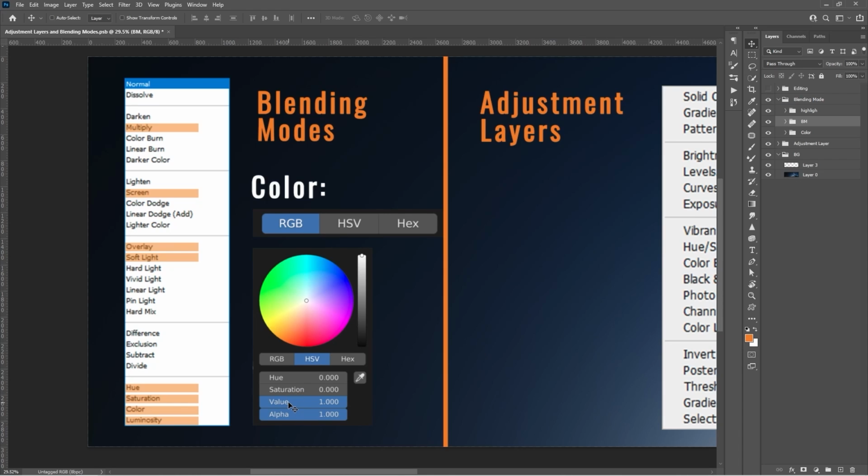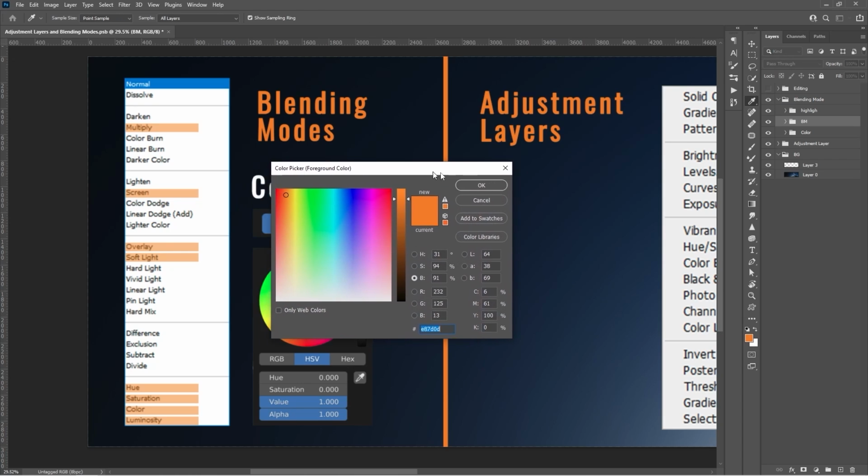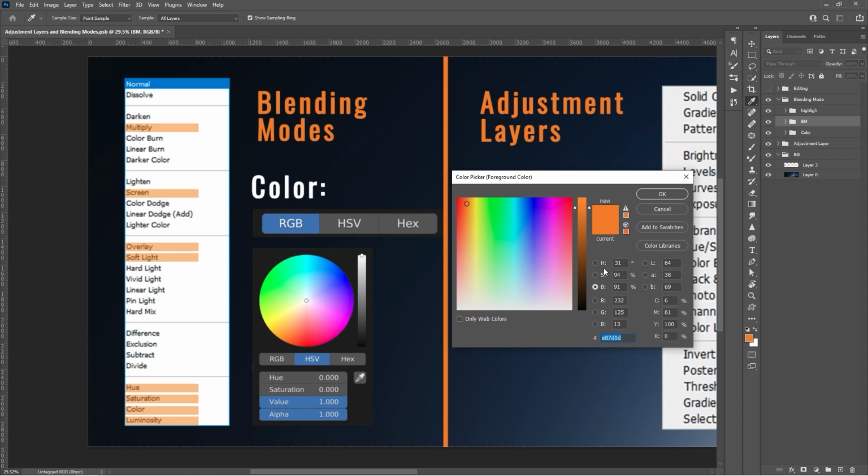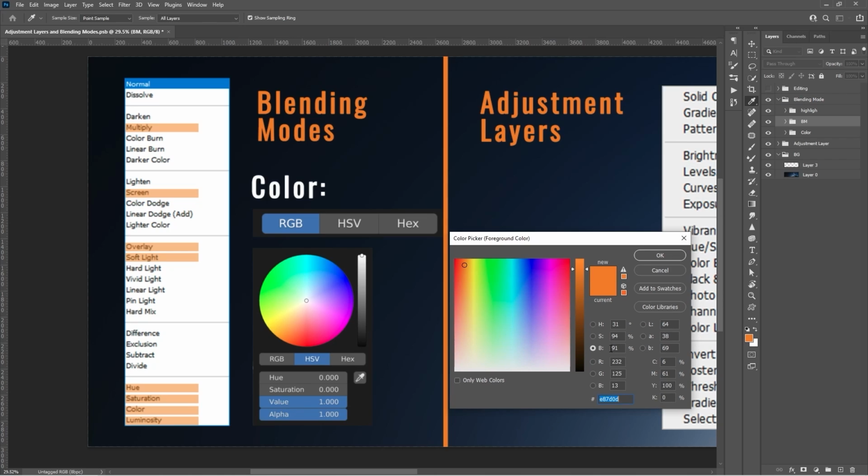And inside of Photoshop, we don't call it that. What we call it here is hue, saturation, and brightness. So value and brightness literally mean the same thing, right? And another way is a hex number. What we do is just type a number to represent one specific color. Same thing here inside Photoshop. This is the hex number, okay?